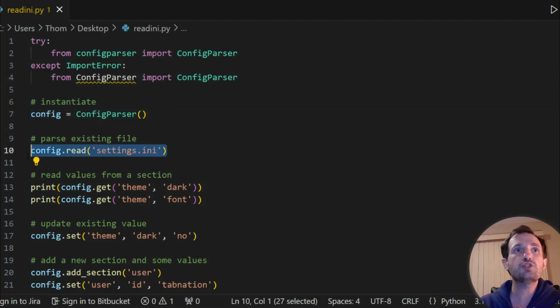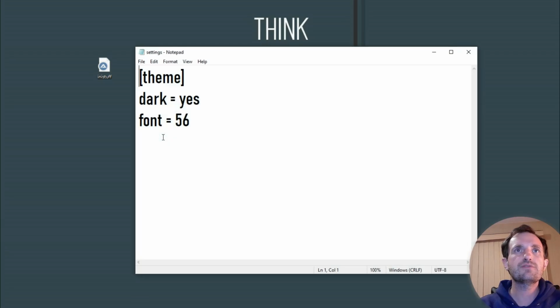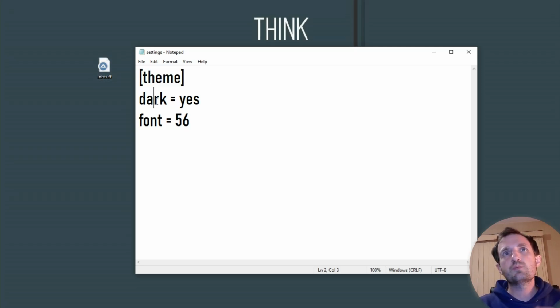So the first thing we're going to do is we're going to read. Before we go any farther, let me actually show you the INI file. I've used this in a previous video, but we're using the same one because it just works. And that's the great thing, it works across all code. INI files are always going to be the same, regardless of what language you're coding in. So in the brackets here, you're going to put what's called your section name. This is for organization purposes. We're only going to be working with one right now. We're calling it theme, and then we have our key, which is basically your variable, your stored data.